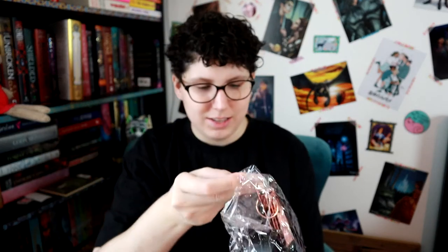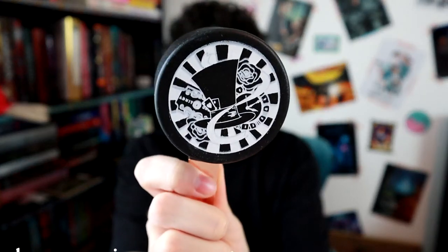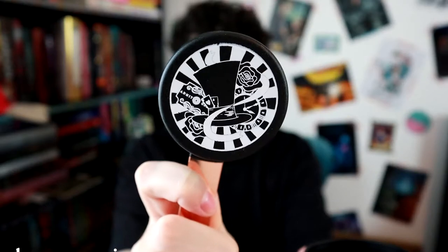Off to a good start, aren't we? Then we have this measuring cup — let's get it out of the plastic. This is so cute. So these are measuring cups for the kitchen: a quarter cup, a third cup, a half cup and a full cup. I'm guessing these are Caraval themed given the artwork on the bottom. I think it's the same on the bottom of each one. I do actually use cups like this quite often when I'm cooking, because a lot of the recipes I follow online for Japanese food in particular are measured in cups. So super useful.